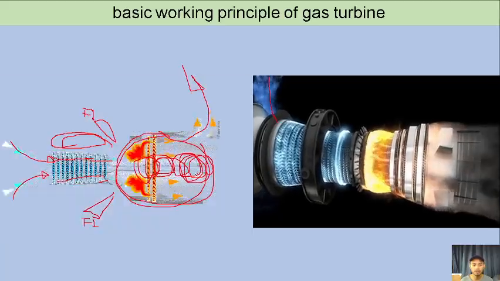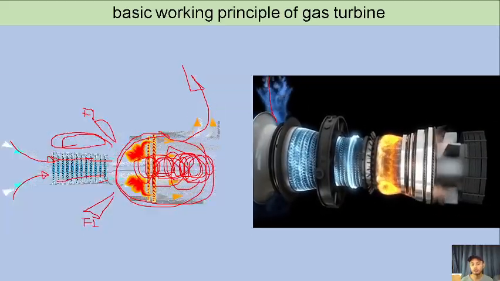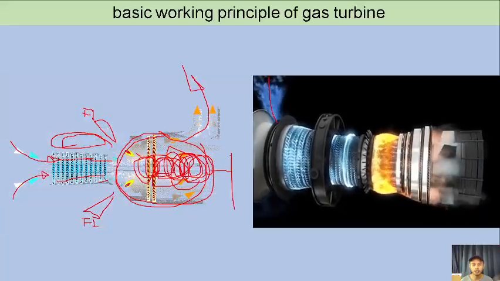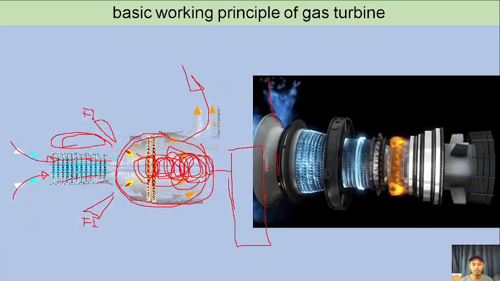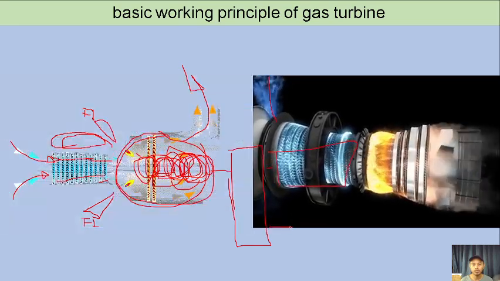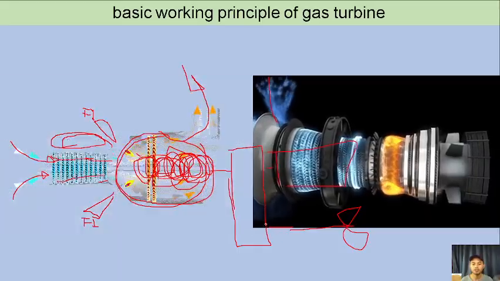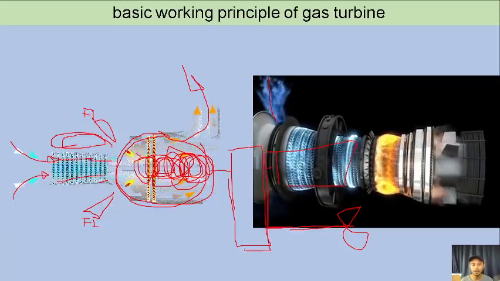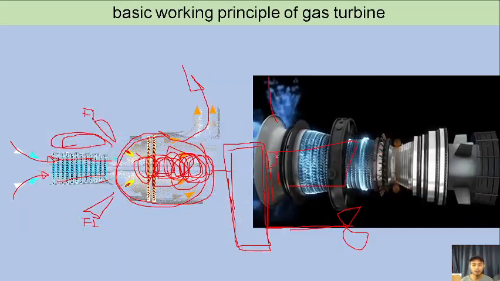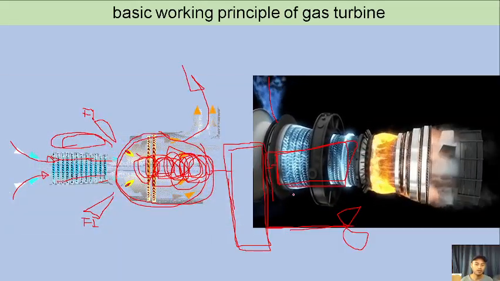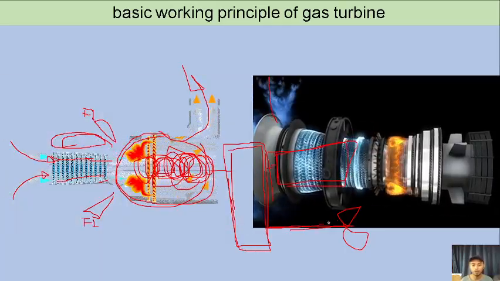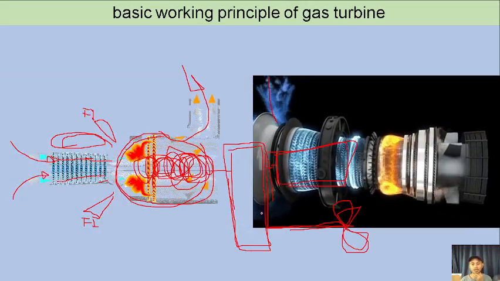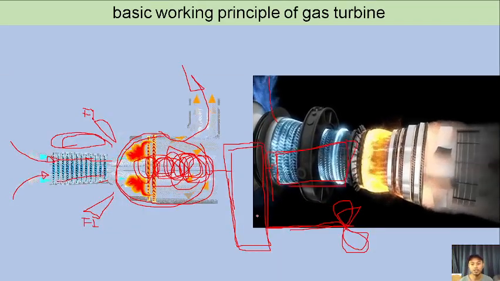Okay, so the rotation of the gas turbine can be used. If your gas turbine is connected to a generator, let's put it here. We can put a reduction gear. We have here a generator, or we can put another one here. We can also put propulsion if you want. So we just reduce the speed. The rotation in here will create mechanical energy that can rotate our generator for electrical production, or you can put a propeller so that you can move the ship. So whichever is capable, it can be used depending on the ship that you have.